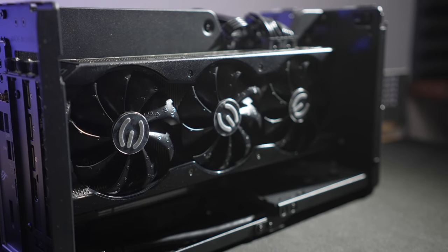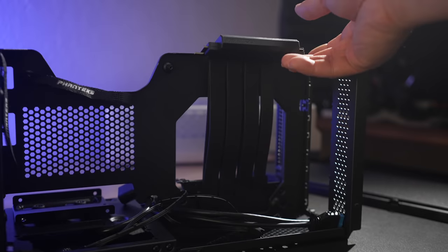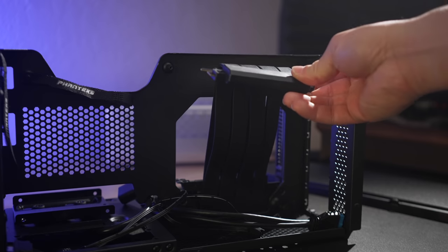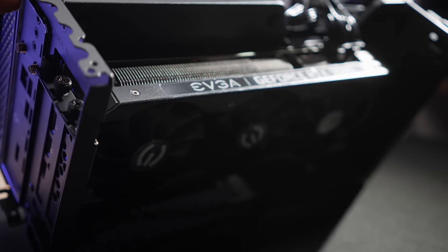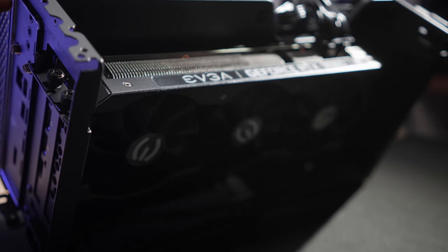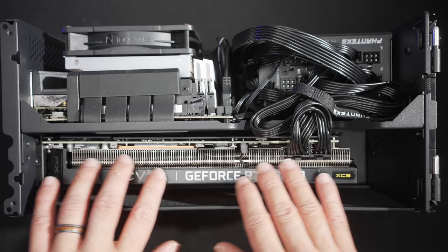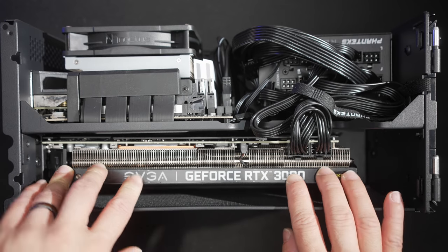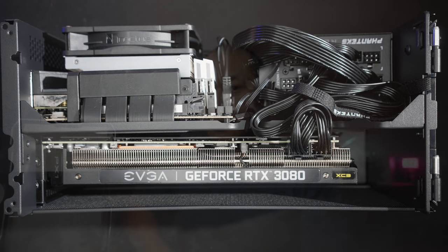This case uses a sandwich style layout, which means your graphics card is connected to your Mini-ITX motherboard by means of a Gen 4 riser cable, and the motherboard is inverted with the GPU vertical — in what most of us would consider right side up for a vertical GPU. The maximum GPU size here is 324mm long, 147mm tall, and about 62mm in thickness for three slots, which covers a lot of the bigger cards available on the market.